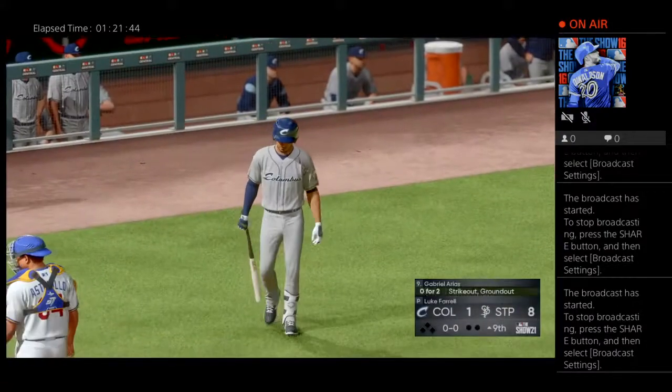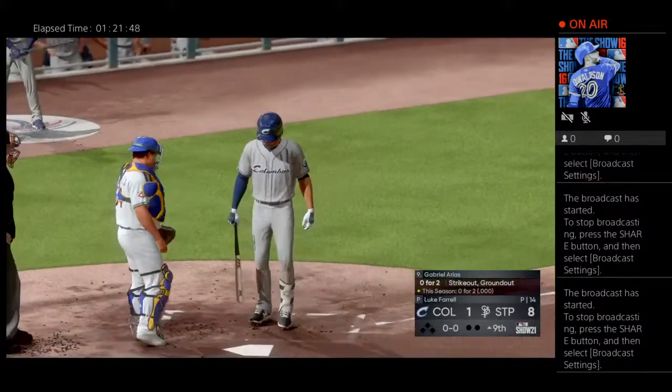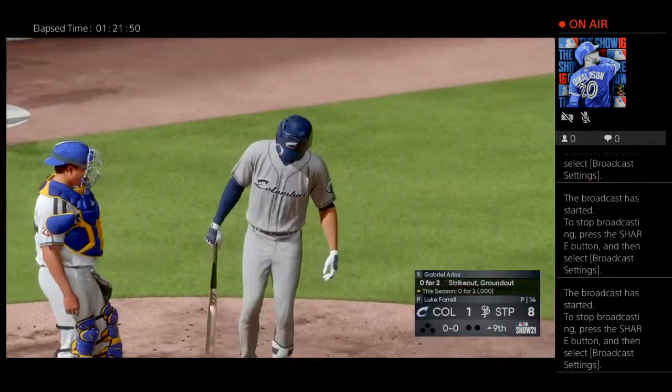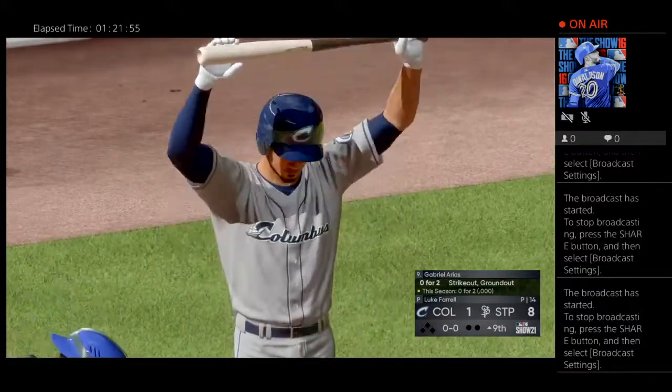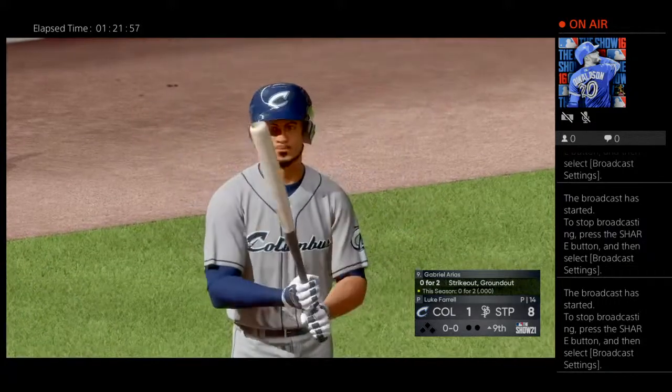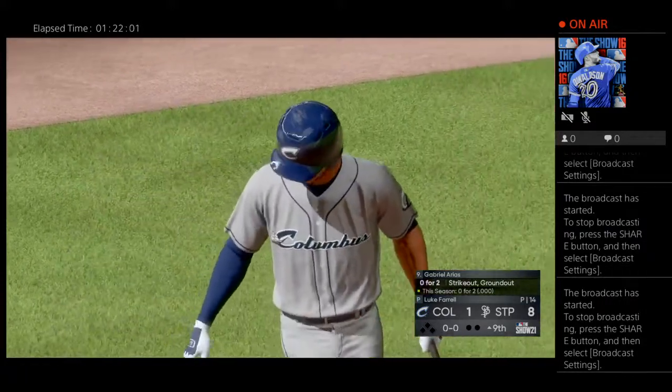Digging in will be Gabriel Arias, starting things for his side in the 9th as they face the improbable odds of trying to come back in this one. Yeah, not a lot of hope for them at this point. But these guys know these bats still count, at least for their own stats. You can't mail it in your chances as a professional.